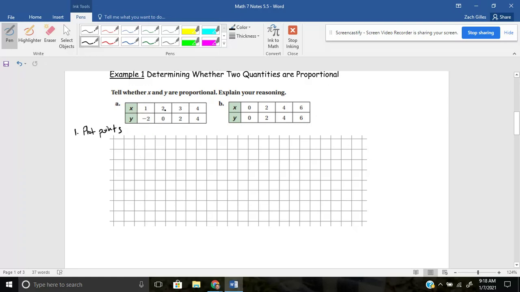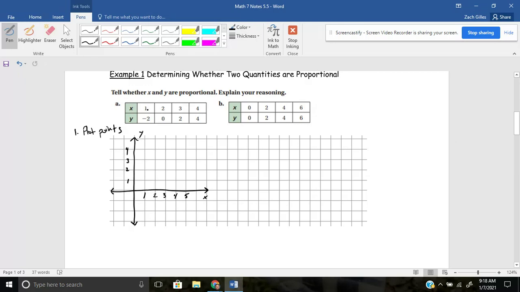It looks like all my x values are positive and I only have one negative y value. I'm going to keep that in consideration when I'm making this. Here's my y-axis. Since I don't have any negative x's, I'm just going to start here, and my graph will look something like this. Again, this is my y-axis, and this is my x-axis. I can just go by ones, because my numbers are relatively small: 1, 2, 3, 4, and so on.